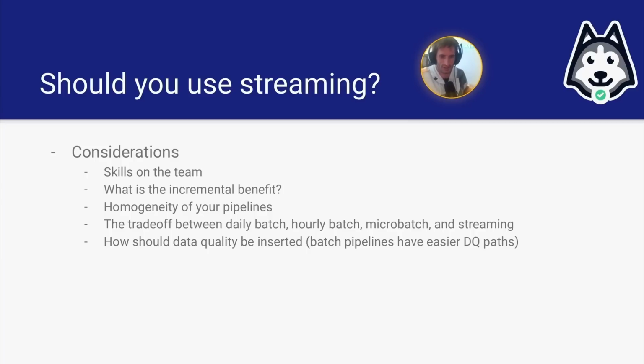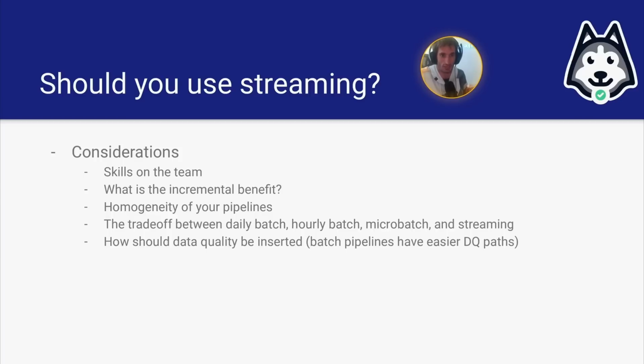If you're a data engineering team and you have 99% batch pipelines, why add a streaming pipeline? The only time that would be the case is if you have people on the team who have the skills and there's a strong incremental benefit to it. But generally speaking, if you're a batch team, you should stay with batch. And I also agree on the flip side, if you are a streaming team, you should stick with streaming. That's what Uber does, right? Uber runs with this thing called Kappa architecture, which is a streaming first architecture. So for them it's almost the opposite, where they're like, okay, we have all these streaming pipelines.